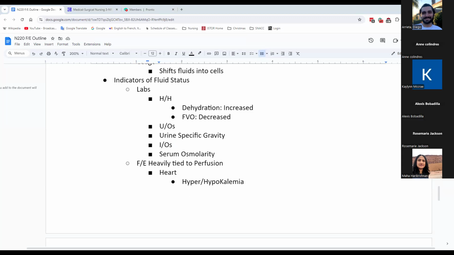Yes, your BUN, exactly. So, kind of like when I popped in to Kaylin's questions, when you're really dehydrated, your body's not making as much urine, and your BUN is basically one of your waste products that your body gets rid of through urine. So you can have your BUN increased when you're dehydrated, because you're not peeing, so you're not getting rid of that waste product.